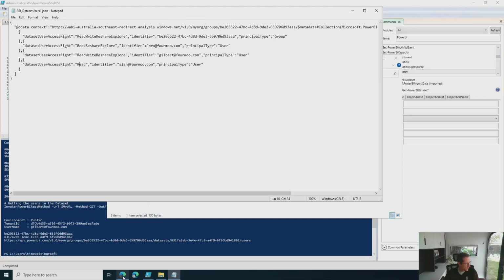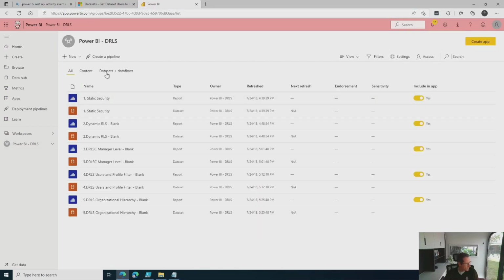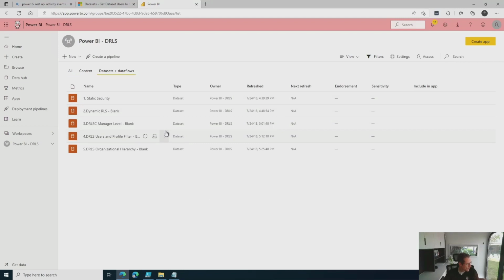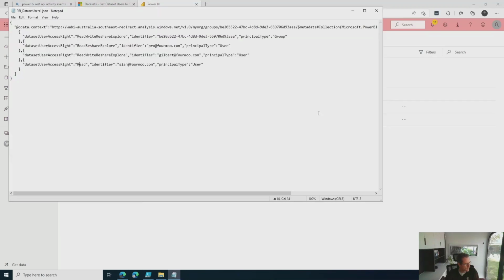So what that means, if I go back over here and go to my datasets, I think it was this one, and I'll go to manage permissions. Here we can see the same 4 users. I've got the email address, the group, and I've got their permissions over here. So I'm an admin, etc. So if you go over here, you can see those different options which just come through.